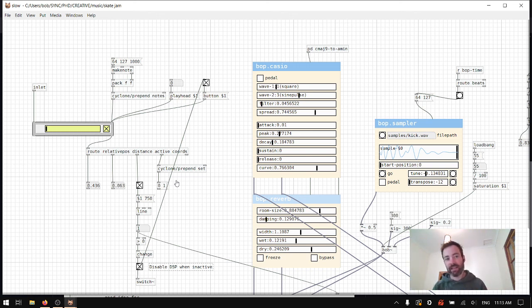So this allows a hybrid approach to composition, where you're able to both explicitly compose things using, for example, MIDI clips, or here I'm just bringing in bop.time and creating really simple sequences. But you can also create generative aspects to the composition that work alongside those explicitly composed pieces.